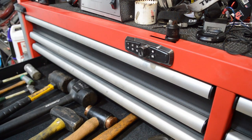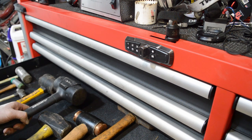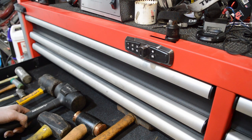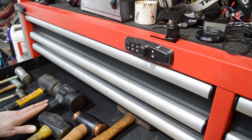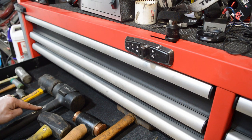Hammers — you definitely need these. The ones I use most often are a good ball-peen hammer and a dead blow. If I'm not afraid of damaging something, I'll use a ball peen or a sledge if I need one. But a dead blow hammer is what I reach for ninety percent of the time. A couple of rubber mallets too, but if it comes down to a couple of hammers, get those two.